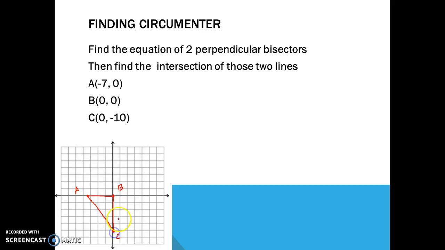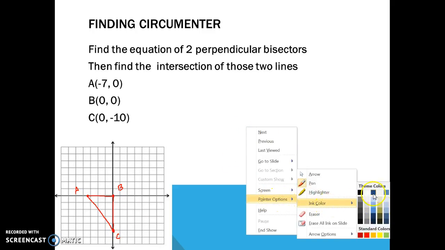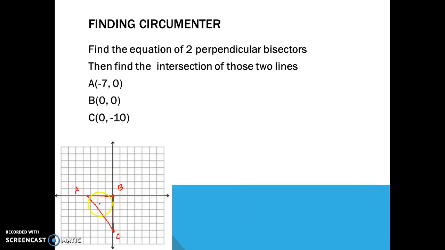Now what we're wanting to find is the circumcenter. So we just need to find two perpendicular lines and see where they intersect. If this was not a horizontal and a vertical line, like in the last lesson when we found the equation of a perpendicular bisector, you would just do that same process twice and then determine where they intersect. For this one, it's a little easier because AB is a horizontal line.